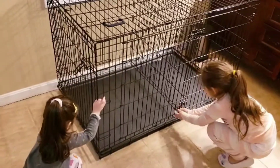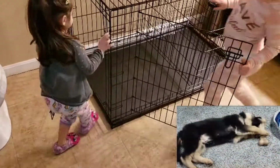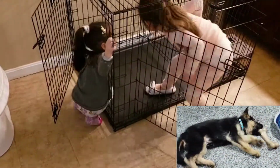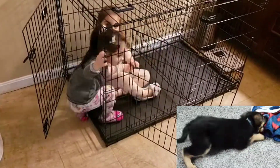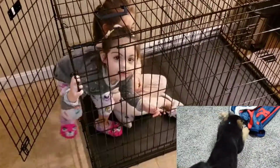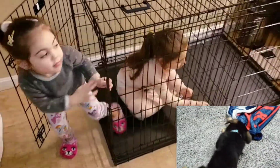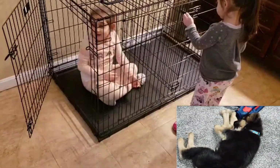We're going to pick him up, I think, in 2 days. And that's it. We do not put little girls in dog kennels, but that's how it works. Is Gabe going to be bigger? Well, at first he's a little puppy. I'm going to lock us in. No, locking it. All right.